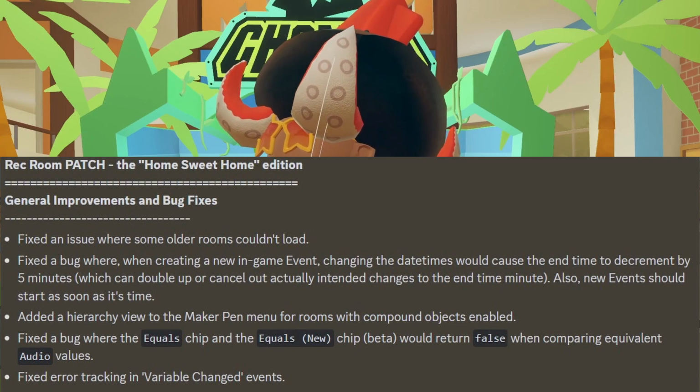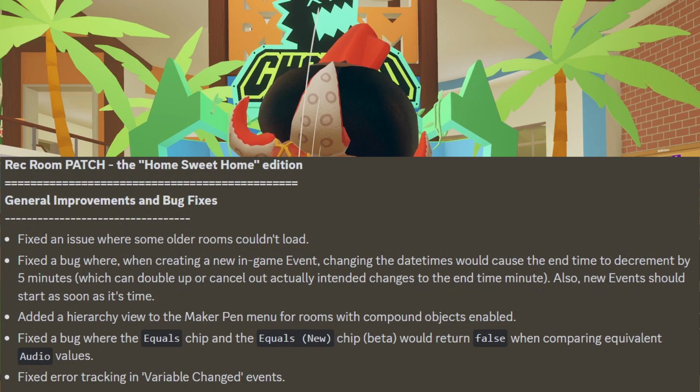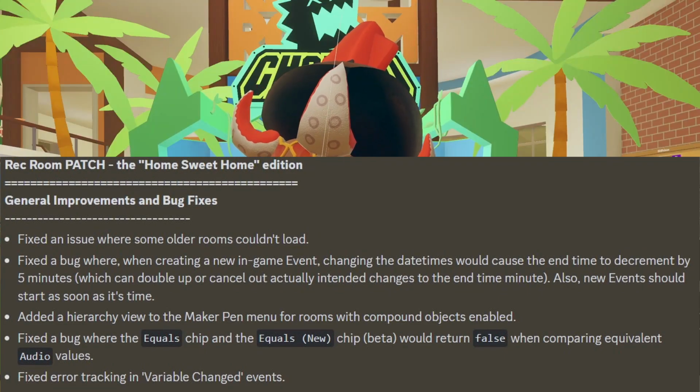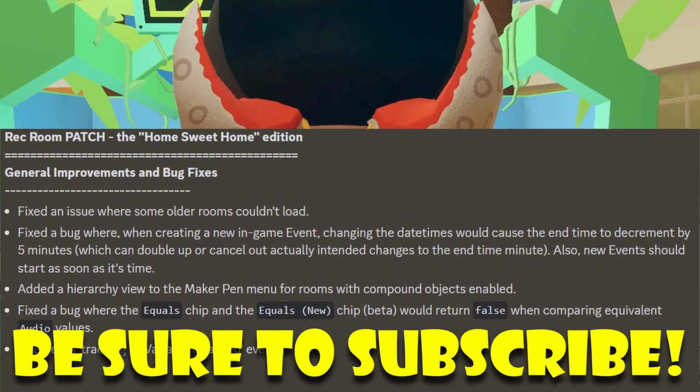They added a hierarchy view to the maker pen menu for rooms with compound objects enabled, fixed a bug where the equals chip and the equals new chip beta would return false when comparing equivalent audio values. And lastly, fixed an error tracking in variable changed events. Literally, that's half of the patch notes. Now onto the Rec Room Studio bit.